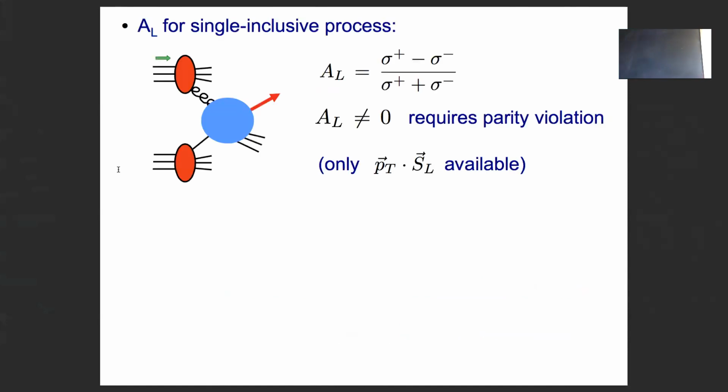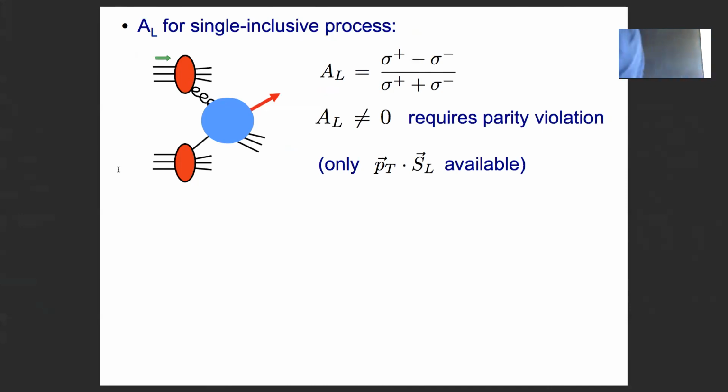So what's this about? Let's look at the physics that I just described before, where you have first a PP collision, for example. Suppose you only have a single initial polarized beam with longitudinal polarization, and you look at a single spin asymmetry, plus minus minus. If this is a completely single inclusive process, like single inclusive jet production, and if you have all the parity conserving fundamental theories below, then you will get AL equals 0 for a single inclusive reaction. In other words, you can only get AL not equal to 0 when you have parity violation.